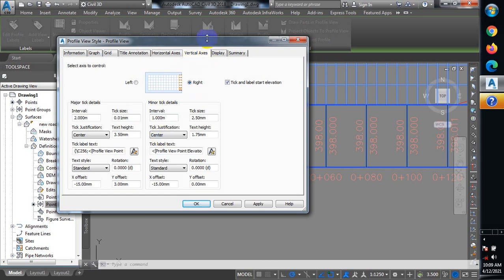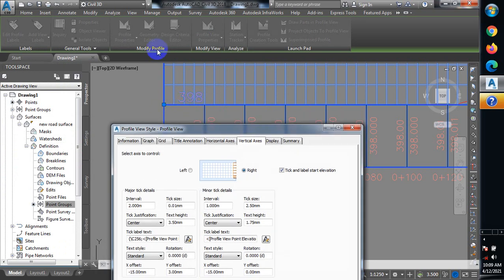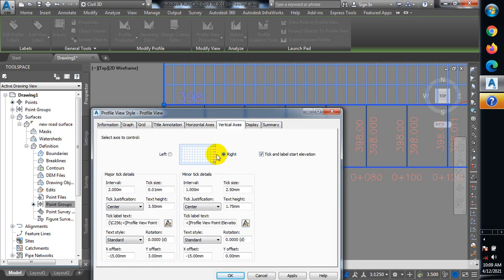Here you discover that there is no label along this vertical on my left hand side. You can see it's actually on my right hand side. I can switch that to my left if I want it to appear on the left, but I'm going to leave that on my right. All of these settings you can just change.